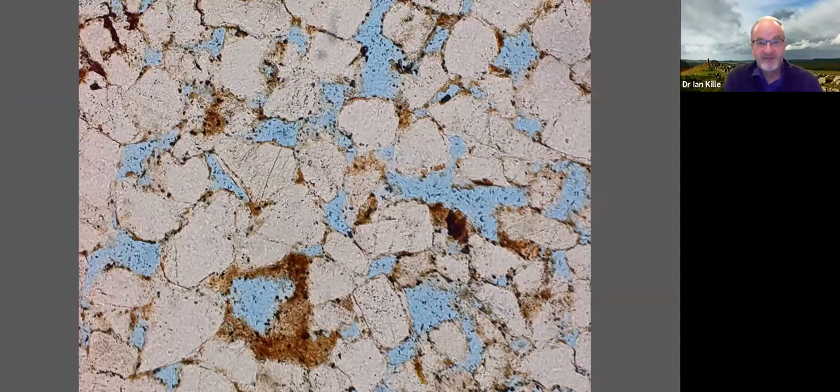I promised Kerry thin sections and here they are. The best way to really understand what's going on inside a rock is to look up really close, and the best way of doing that is by cutting the rocks into very thin slices — about 0.2 of a millimeter thick — so you can shine a light through them using a petrographic microscope, which gives lots of useful information about exactly what types of grain you've got, where there aren't grains, and the way in which those grains are behaving. The white bits in this slide are quartz grains and as you can see they're reasonably well rounded.